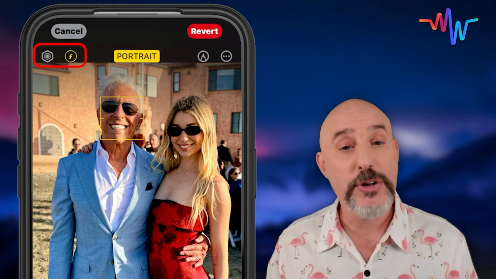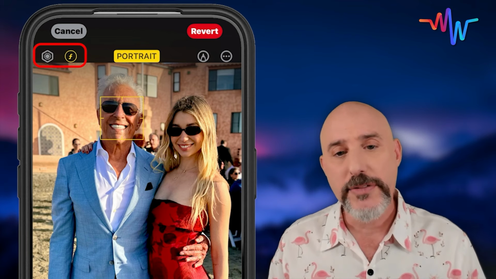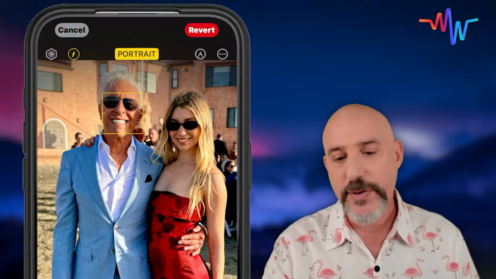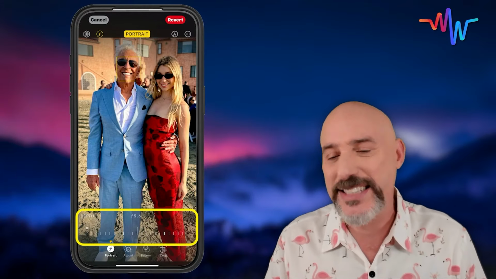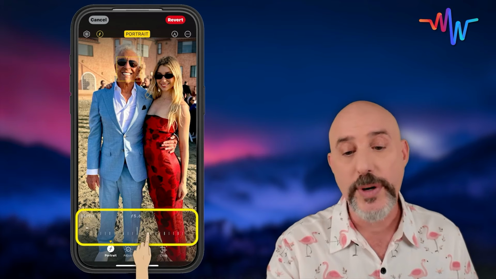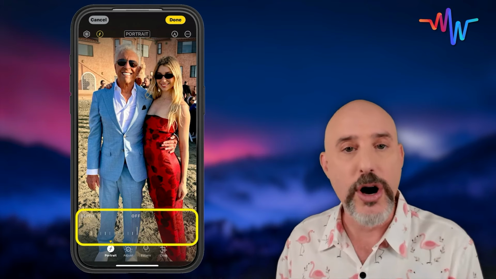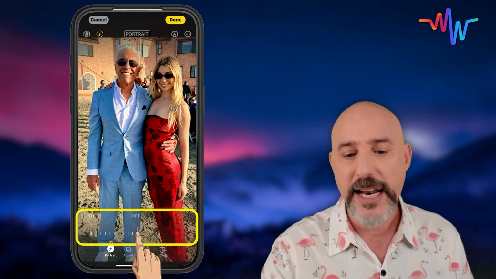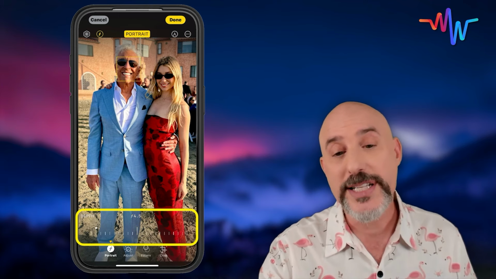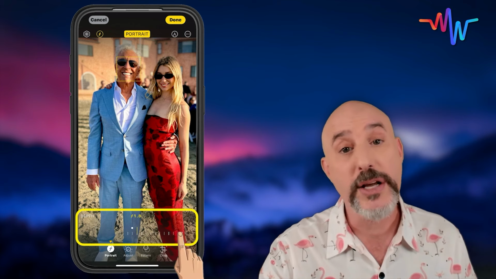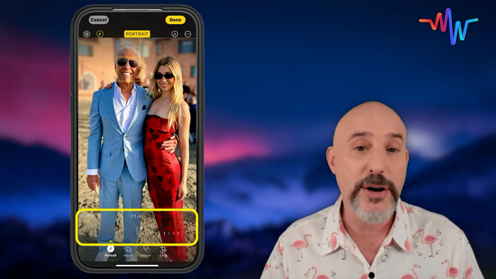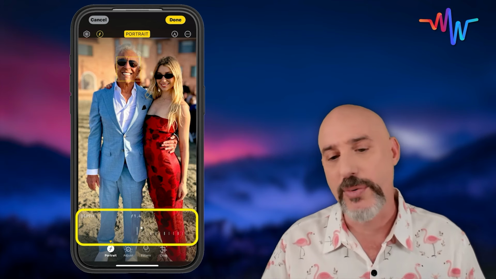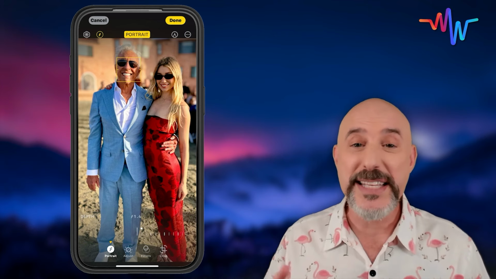In the upper left-hand corner, there's two icons I want you to see. The first one allows you to change the depth setting of the portrait photo. If we look at the slider down at the bottom, we can see that that's in the middle. If we push it all the way to the right side like this, it turns off the portrait view entirely, making sure that the background is perfectly crisp and clear. And if we move further to the left, you're going to notice that it blurs the background more and more until we get all the way to the maximum setting and the background is completely blurred out, giving that nice depth perception. Already that picture is improved, but we can even make this picture better.